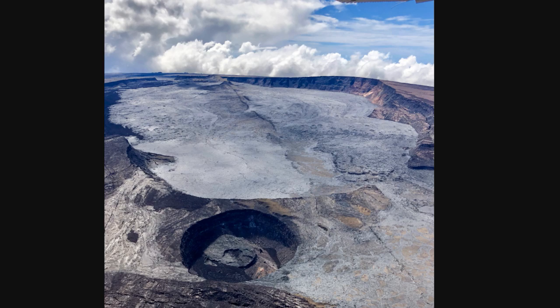Right. So we're waiting for that as well. We're waiting for gas emissions to go up. There's a lot of things that we're looking at. We have heard that the NSAR is similar now to other eras of inflation at Mauna Loa, so there's nothing unusual there either. Right. And we're just waiting to see when it shifts into the next gear.